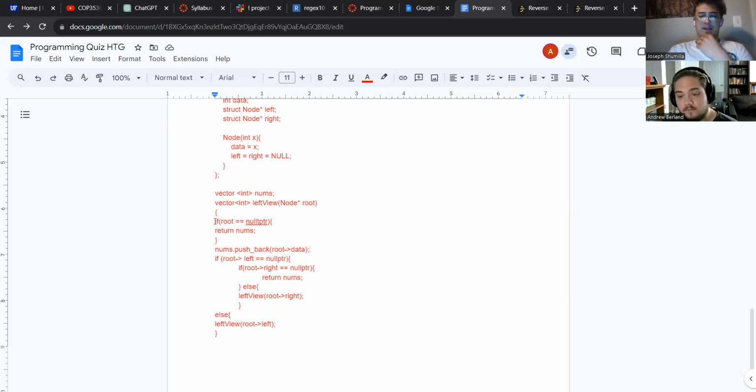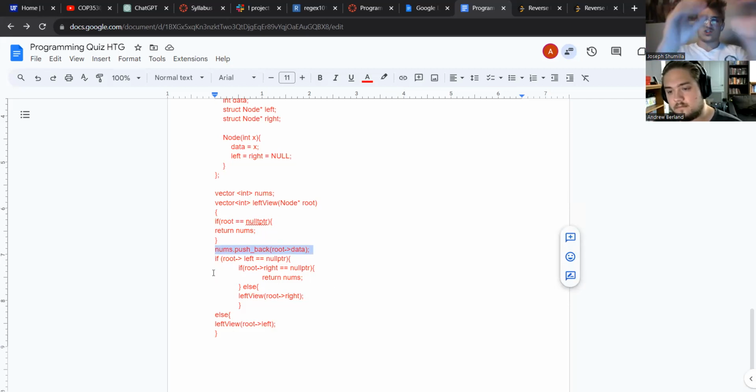Honestly, this first check here is really only going to work in the first case, because after that you're already checking if it's going to be a null pointer when you're putting it in there. So that's kind of just a first base case check. And then this push_back is the whole idea: it goes to that one and then further checks other nodes after it adds that one. With that, it looks pretty good.